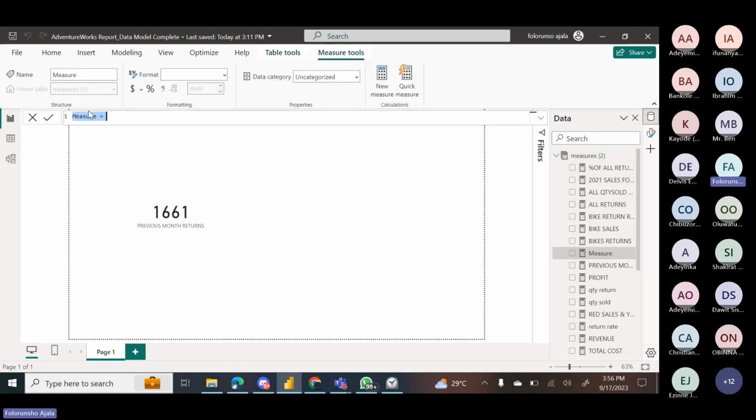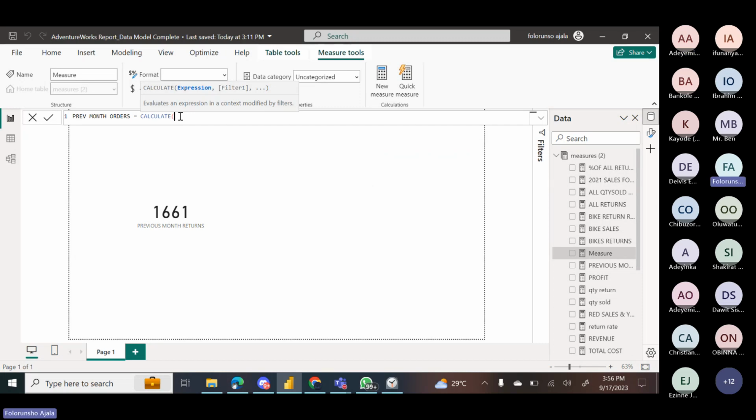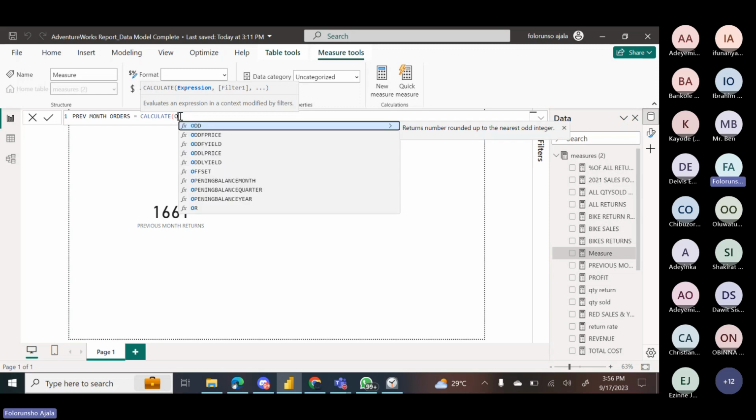Tell me the measures we use. Previous month orders. So that's CALCULATE our what? Total order. We have order calculated already.